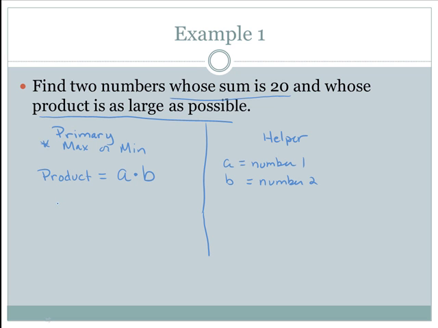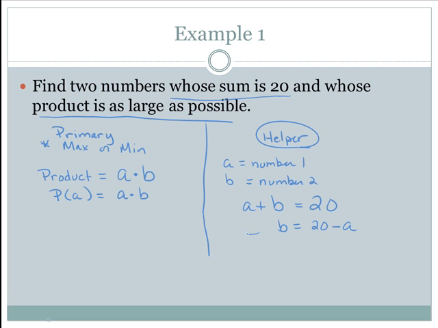We're going to put it in terms of A and B or X and Y, but our product function, let's make it based on A. I could have picked B. Well, I could do implicit differentiation, but the problem here is I've got this function over here on the left. I don't even have a number, and then I have A times B. That's where the helper equation comes in. We happen to know that the sum of these 2 numbers is 20, and therefore we could solve for B, and we could get 20 minus A is the same as B.